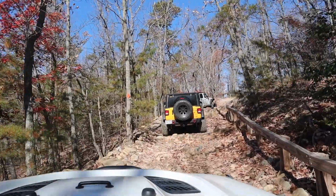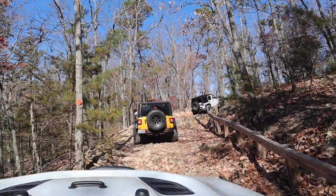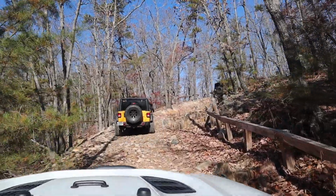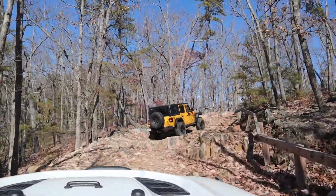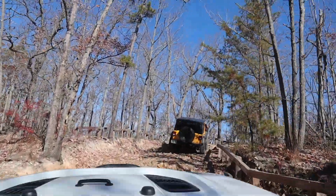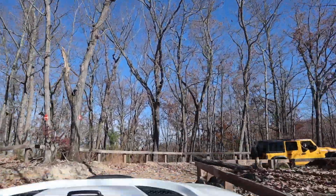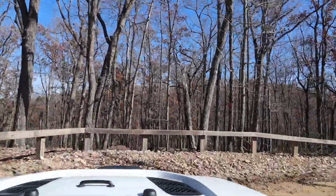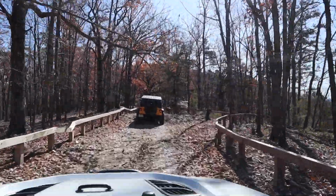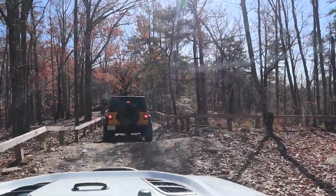I've seen them go through water that was deeper than the ATV, where they had to jump out and walk with their rig. And I've seen them go through crazy mud pits. But I don't feel they have a tendency of going over large boulders that can flip them over really easily. And if they do something really kind of stupid, they're doing it in front of somebody else, like another ATV rider.